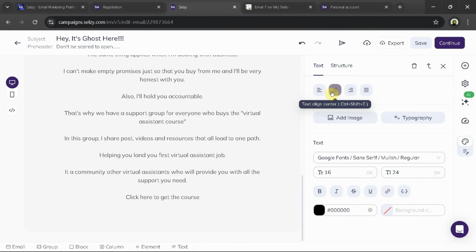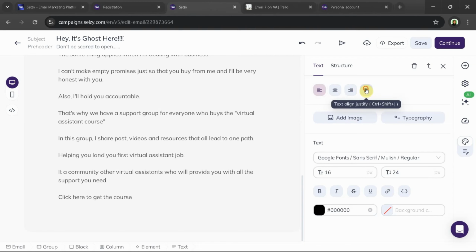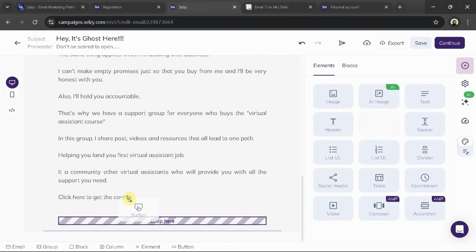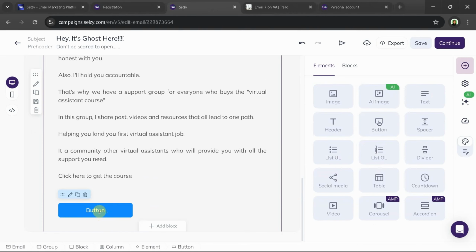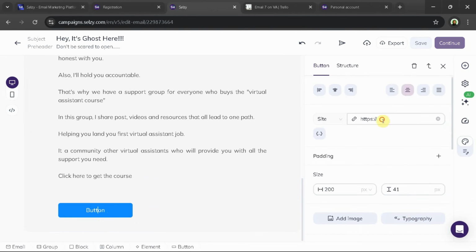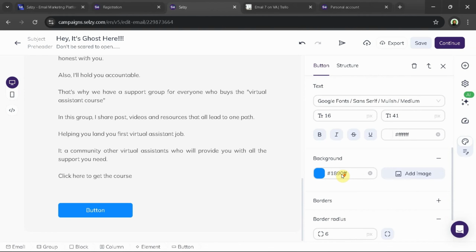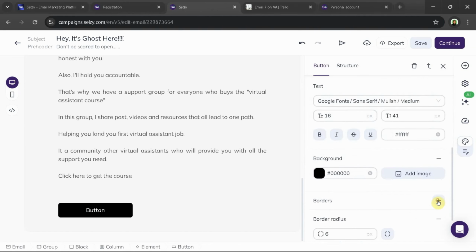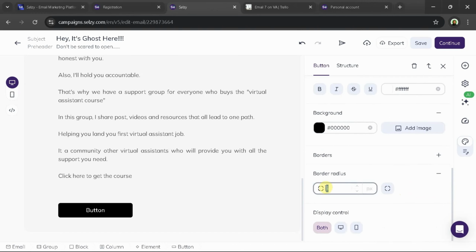You can choose to centralize the text or justify it. You can add a button here. You can insert a link to your website. You can change the color of the button. Play around with the borders. The border radius, you can choose this to 20.